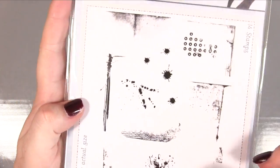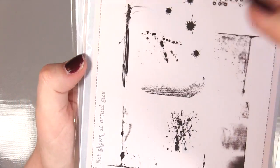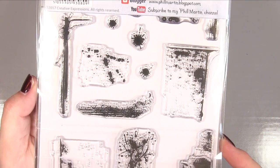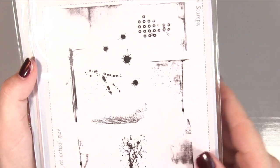And then the textures, I can never resist a texture stamp. I just love them. I don't know why, but I do. And there they are. You can see the size of them. Little splats and splodges, and gorgeous.